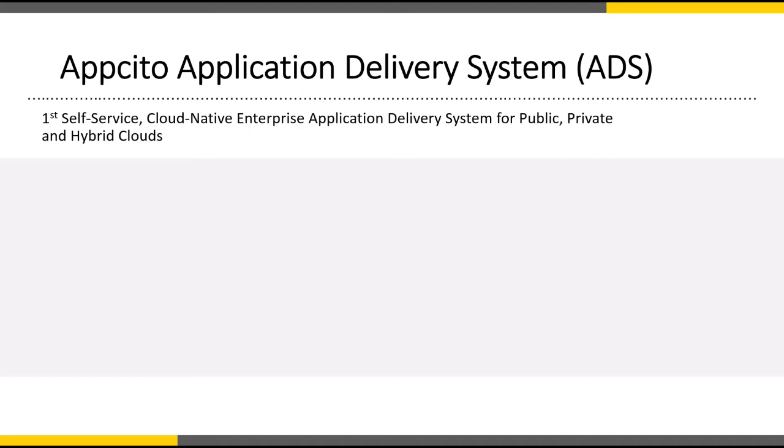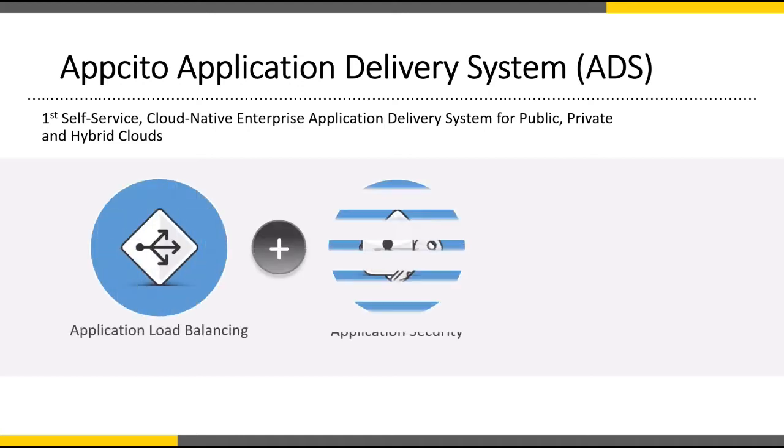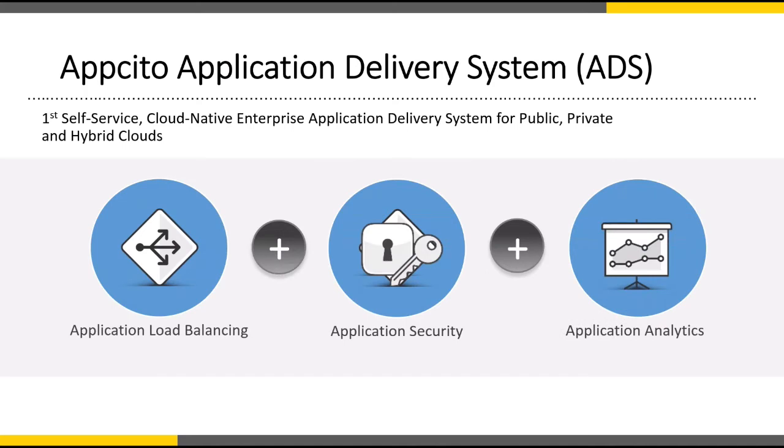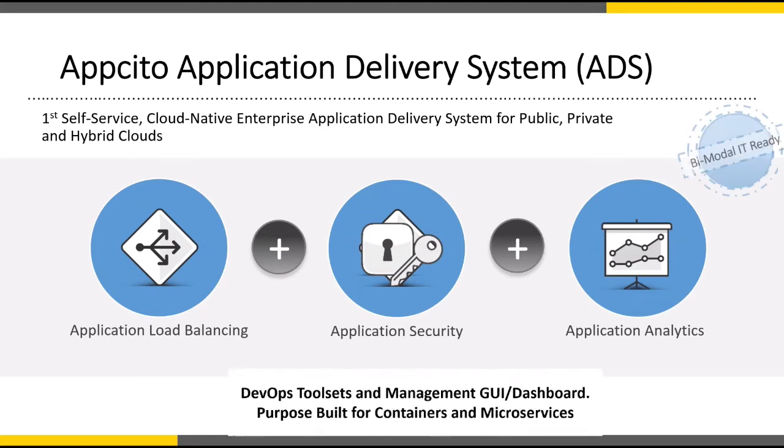We're doing this through a product offering that we call Application Delivery System, or ADS. Basically, it's comprised of 3 tenets within the product itself. One that focuses on application traffic management with elastic load balancing, traffic shaping capabilities. The second that looks at all aspects of application security, as well as analytics. So we're in a position to uniquely offer this across different deployment models. And the product offering itself is very conducive for DevOps style deployments.